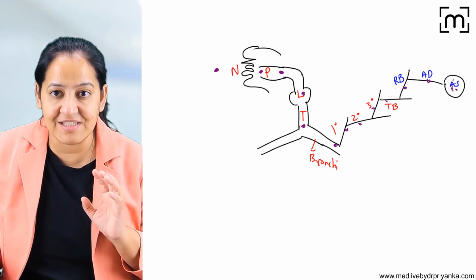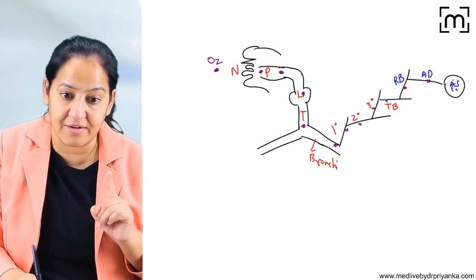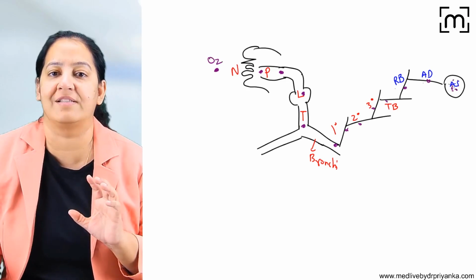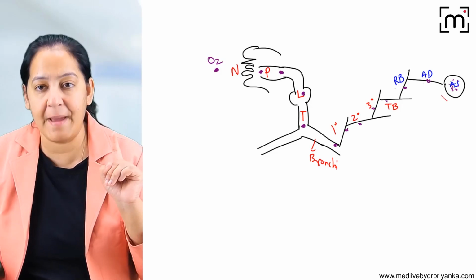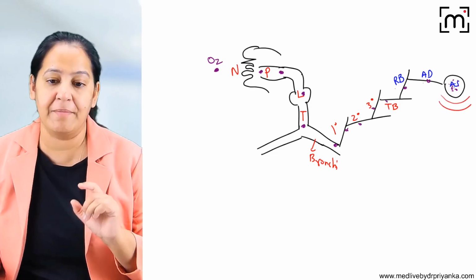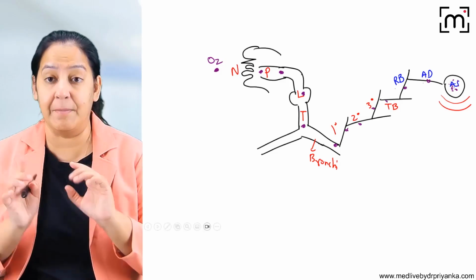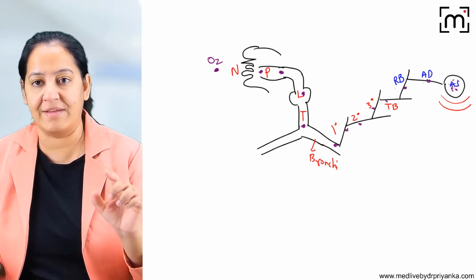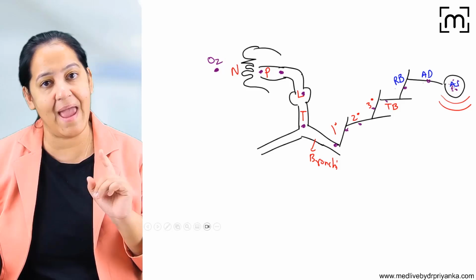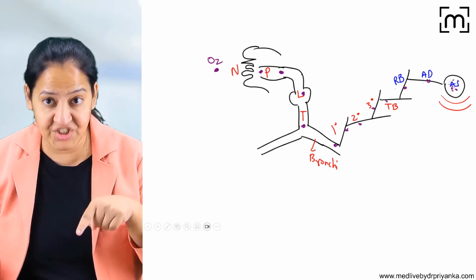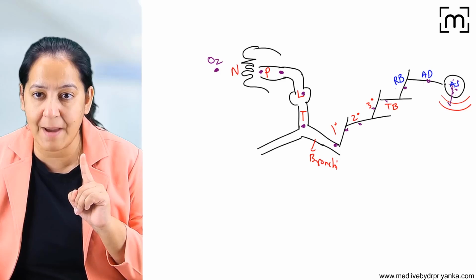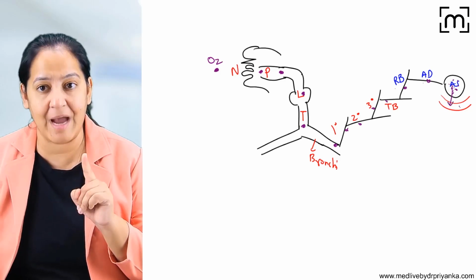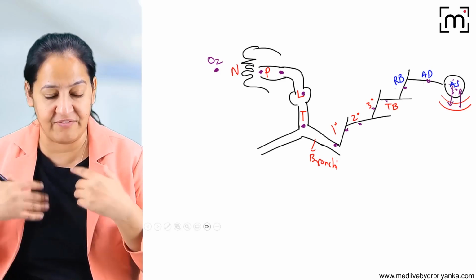Finally, the pure air, the oxygenated air, the air which contains the oxygen, reaches the alveolar sac. What's ahead? All the alveolar sacs are covered by pulmonary capillaries. So this is the pulmonary capillary. All the alveolar sacs are balloon-like structures. They are covered from all sides by alveolar capillaries. So here exchange of gas takes place. In exchange of gas, the oxygen from here goes into the capillary and carbon dioxide from the capillary comes back in the alveolus, and after that we exhale.